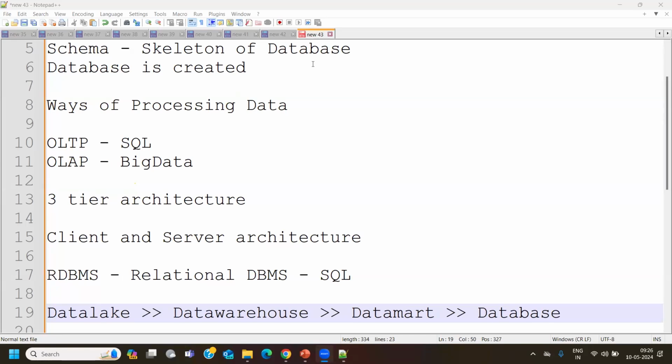On Monday, I'll show you how to install any database, how to connect to that database, and how to create a schema of that database. We'll discuss all those things on Monday. I'll also be sharing the installation steps, an installation PPT, so that there won't be any confusion while installing any specific database which we would be using on a daily basis.